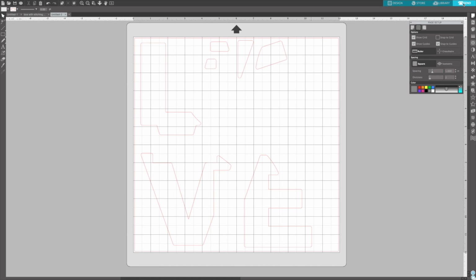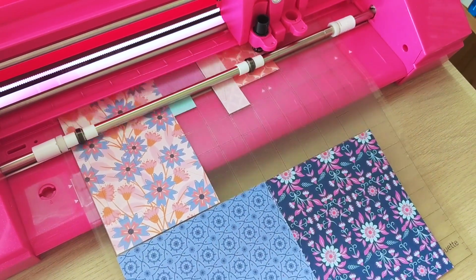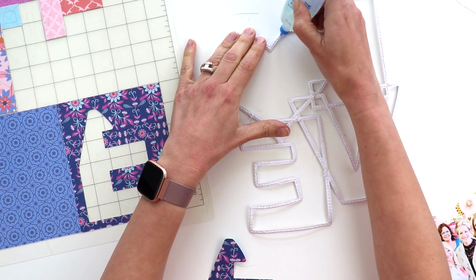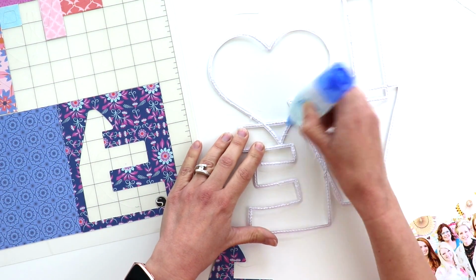So back in Silhouette Studio, I'm ready to send. Again, I like to use a ratchet blade and kept the other settings the same and clicked send. Takes about 2 minutes for the Cameo to do its thing. Just cut out these inner pieces. And then for this, I do like to use a super sticky mat so that the pattern papers don't shift, or you could use washi tape to hold them down.